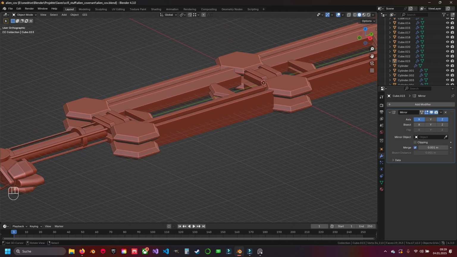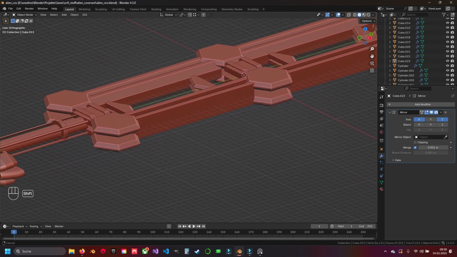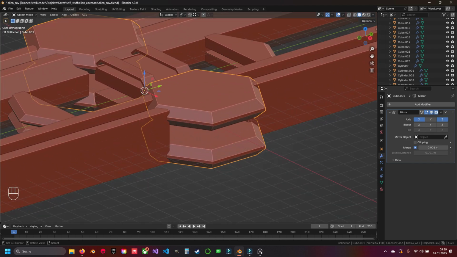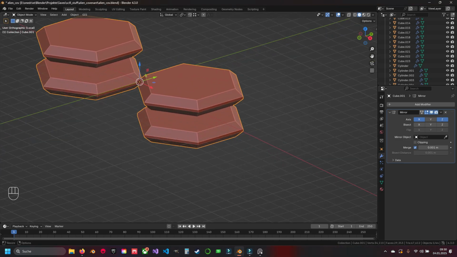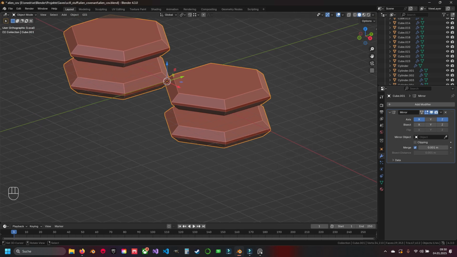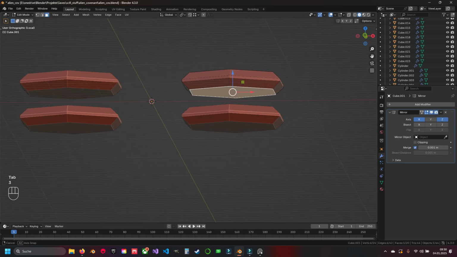Before we start with the high poly, I would say, we are going to start at the beginning with this here. In here we have made another detail, so I'm going to isolate the view, and the stuff in here is rather easy, but we have to do some major stuff here.